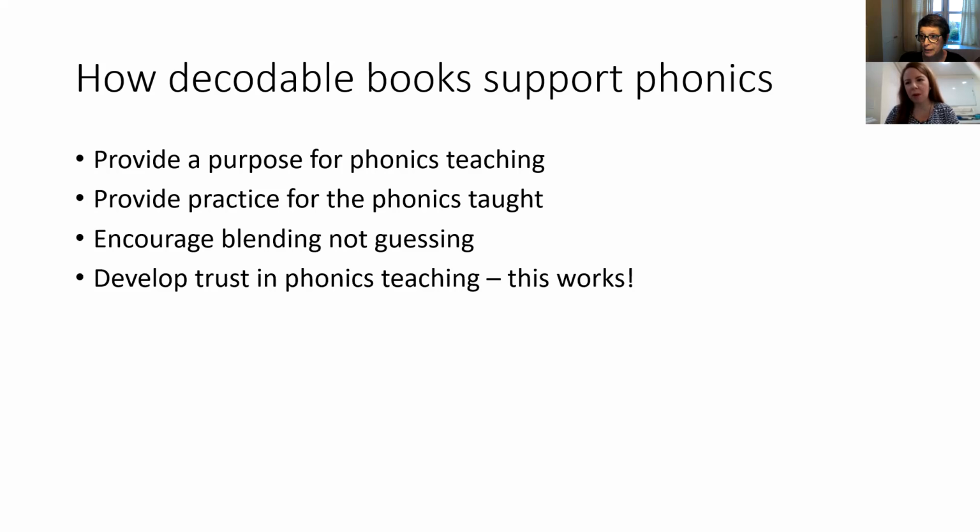And it develops, with the struggling readers that I've worked with over the years, a trusting relationship and a purpose for reading, which is so, so critical. And when they see and feel that success with these types of books, that just deepens the trusting relationship, I think, with whoever is working with them. Particularly with kids who've already failed, because they feel that teachers have tried this, teachers have tried that, and nothing has changed how they feel about reading.